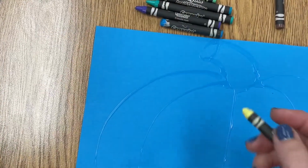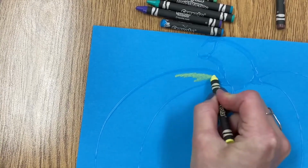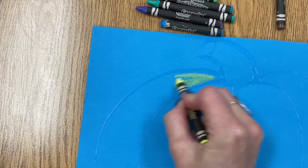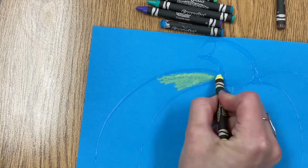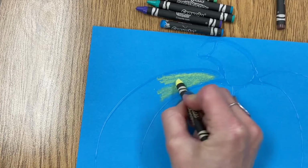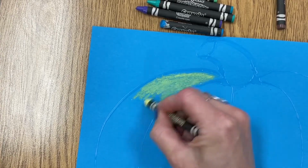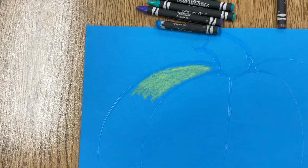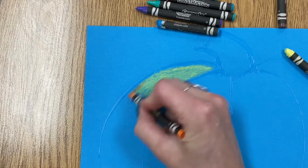When you're coloring, you're doing nice coloring, going back and forth, kind of slow. You're staying inside of your glue lines. You are not coloring on top of your glue lines. And you shouldn't have a whole lot of space of your paper showing, just a little bit of your paper color peeking through. Then you're going to grab your next color and you're going to overlap colors.